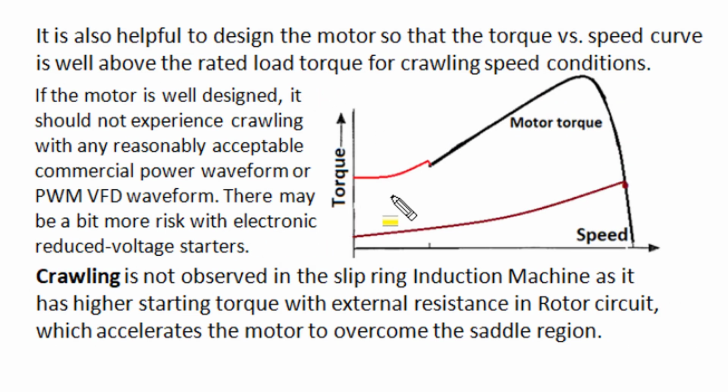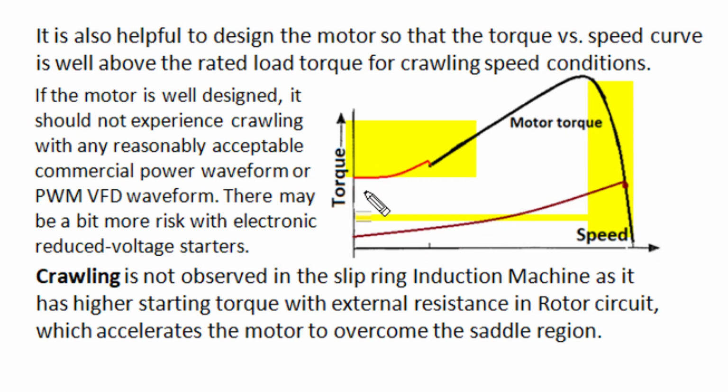Another better design of induction motor is that we should have a higher amount of starting torque, so that torque at all speeds remains well above rated load torque. A fast acceleration will avoid the crawling zone and shift the motor torque speed characteristic to the negative slope stable region, and obtain a stable operating position close to synchronous speed with 3 to 6% slip depending upon load torque requirement.